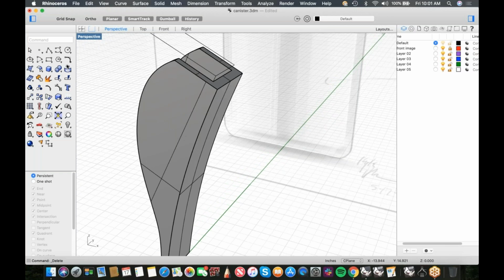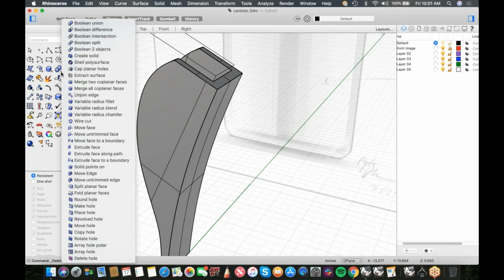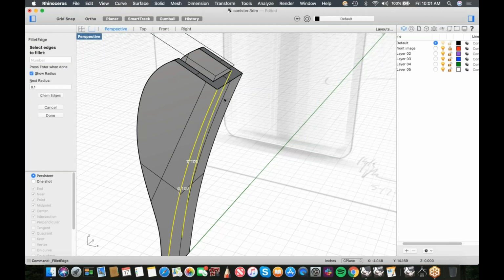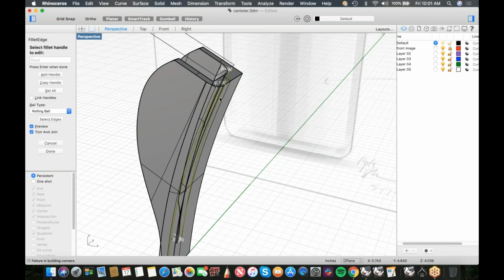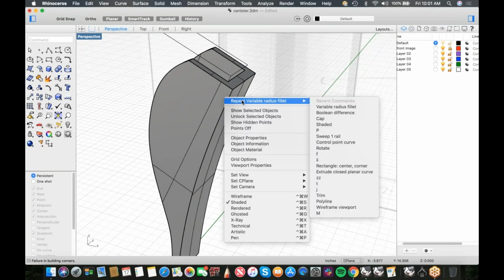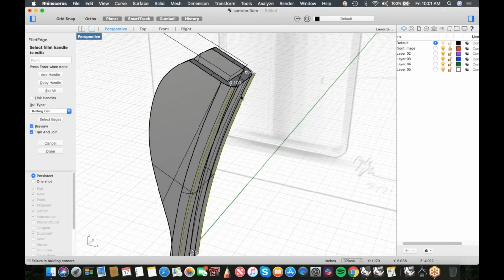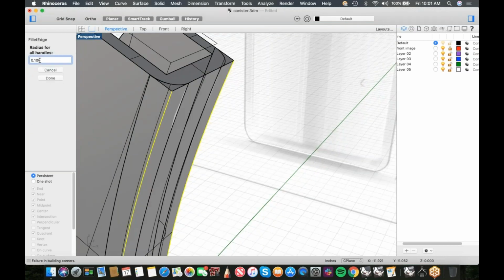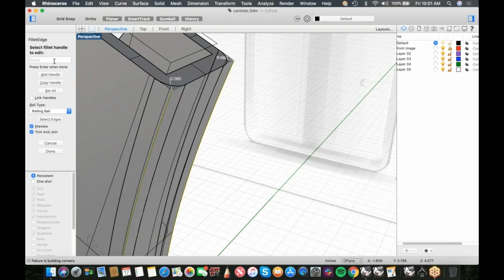So let's go ahead and add some fillets to this to soften it up a little bit. I'm going to do this in a couple of pieces because I want different shaped fillets. The rule is always start with the biggest one. So we're going to start 0.1, and I don't know whether that's the right size or not. I'm just arbitrarily picking these. 0.1, let's see. That's probably a little big. So let's do set all and do 0.05. Well, let's do 0.08. Let's do it right. That's probably still a little big, if I'm being fussy.